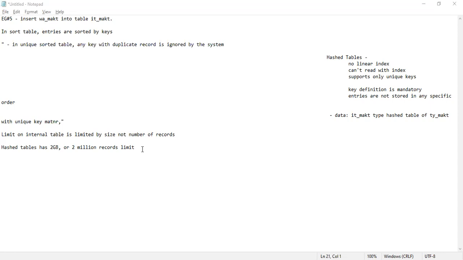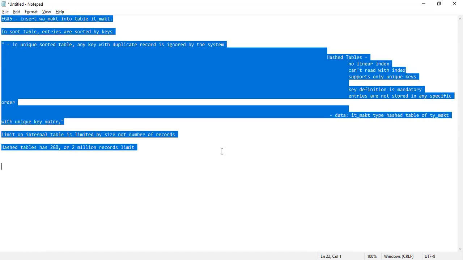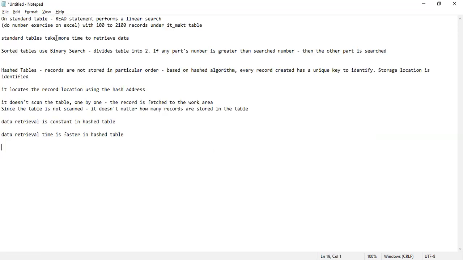Now comes another explanation. On a standard table, the read statement performs a linear search.